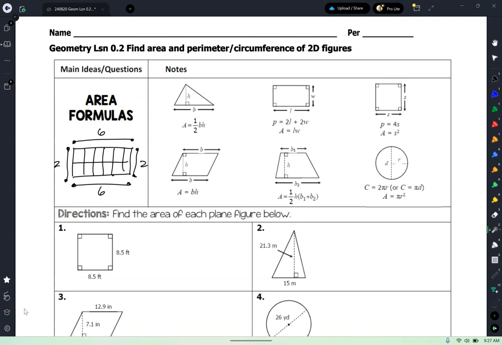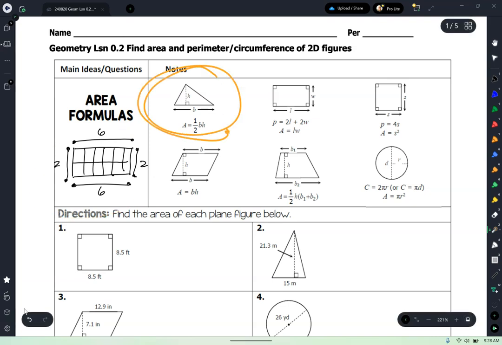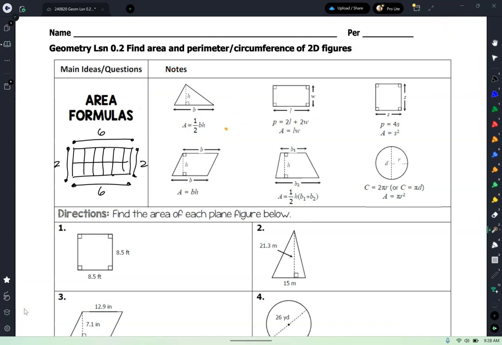Now you say, okay, that's really great for an easy shape like this, but what about this guy? How do I fit squares inside of there? Well, we actually can. If we drew a triangle on a piece of graph paper and then were able to calculate all the little portions of squares that got cut off, we would be able to figure out the area in terms of how many squares. There might be fractional squares that we have to add together.